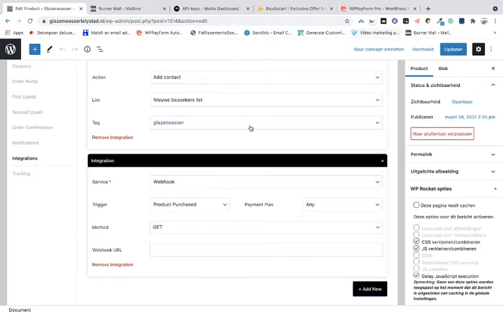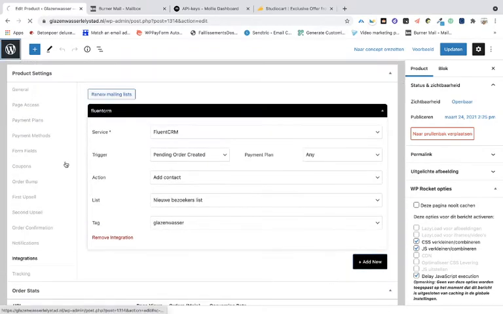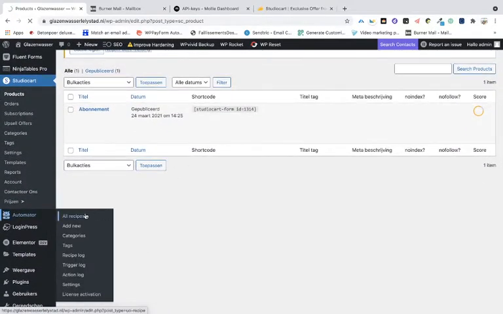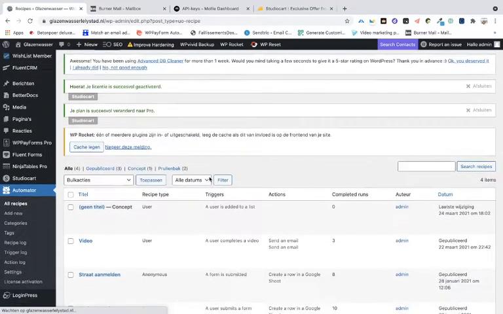Now, I must say that I have to make a dedicated tutorial about the webhooks because it's a big topic. But when you're using, for example, Uncanny Automator, you can make a recipe and build up scenarios with those webhooks.